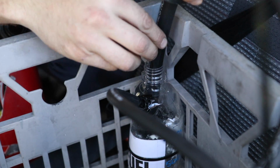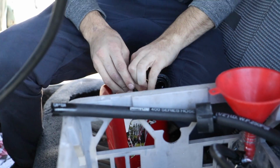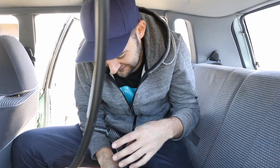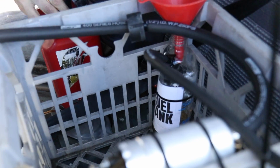All right, so we pull the fuel line out of that. It's at a set height, so it's always grabbing from the same part of the bottle, and there's going to be some residual fuel in the lines, which is why we're measuring difference, because the residual amount should be the same. We're going to fill this little fuel tank here, which is a thinner's bottle, so it's fuel proof. And we're going to fill it up halfway to 500 mils. We've measured that all out.